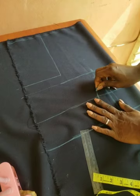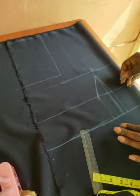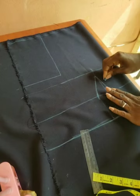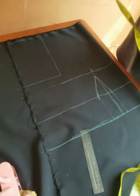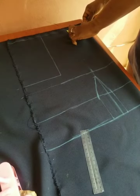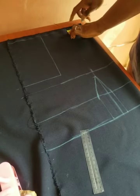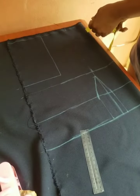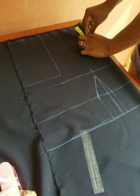All the markings give me 2 inches total — one and a half on one side and half an inch on the other side of the center front. For the neckline, you can use the standard measurement of 3 inches or whatever you like. Here I use 3 inches for the width and 3 and a half inches for the depth.